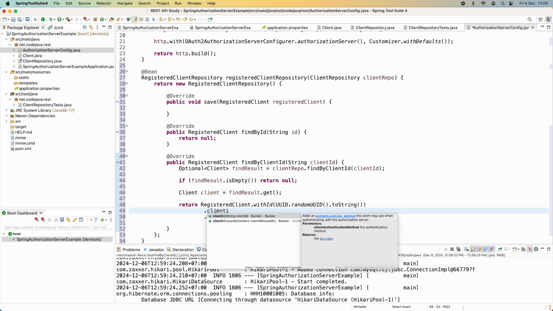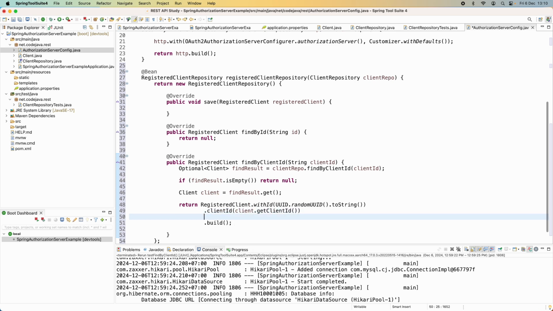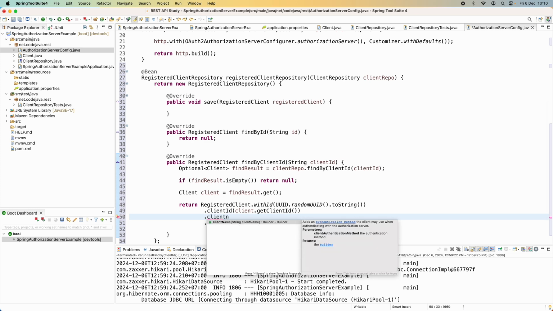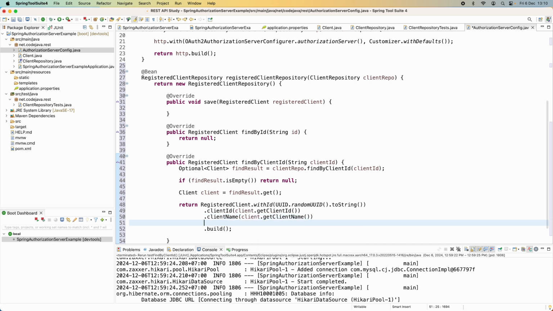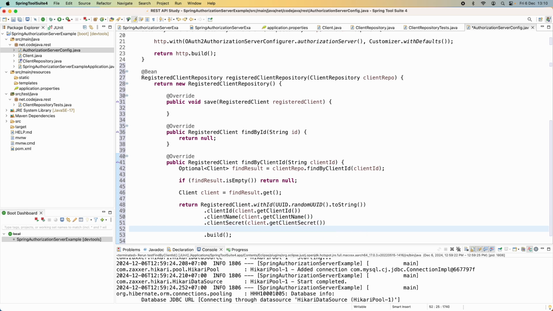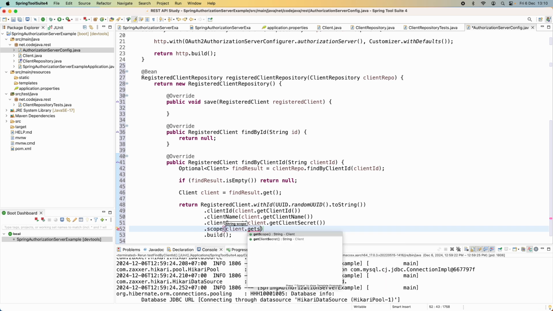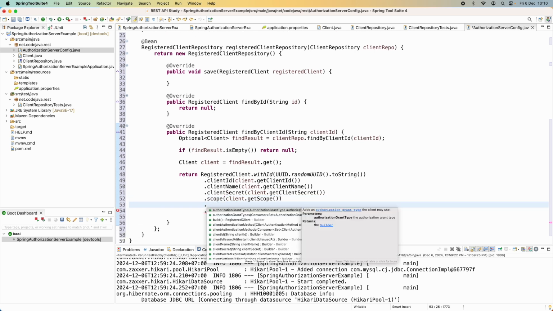Set client ID is the value from this client object, get client ID, and set client name is the value from this client object, get client name, and also set client secret, client.getClientSecret, and set scope is client.getScope. Okay, and next we need to set the authorization grant type.